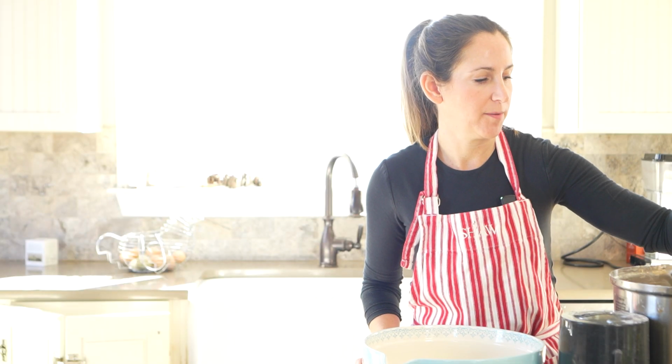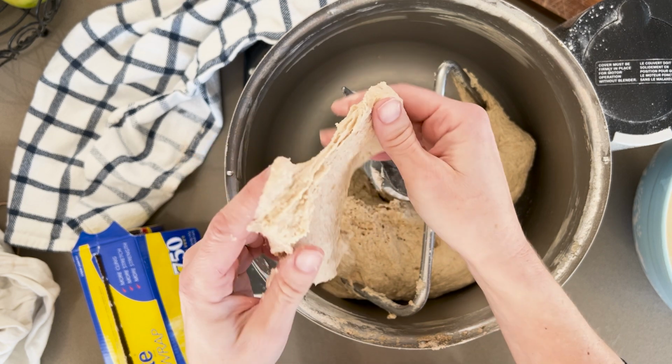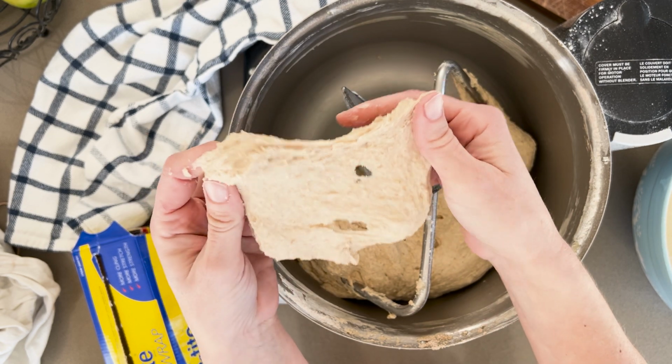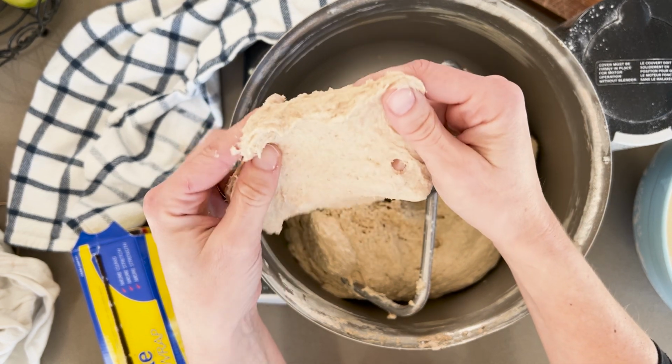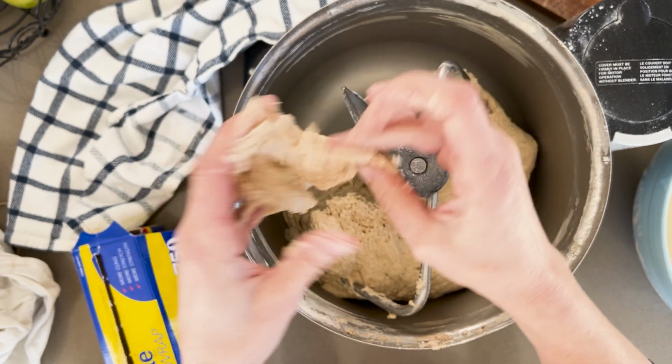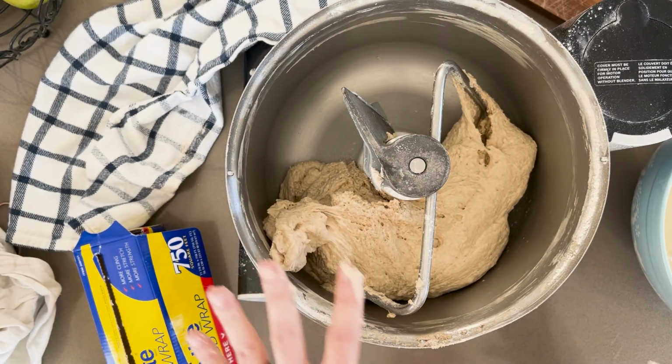This to me, I feel good about. Let's check it. Stretch. And so I'm seeing these translucent areas. Yes, it is eventually tearing, but this is good enough for me. Seeing any amount of translucent areas, this smooth dough, I like it, and moving on.